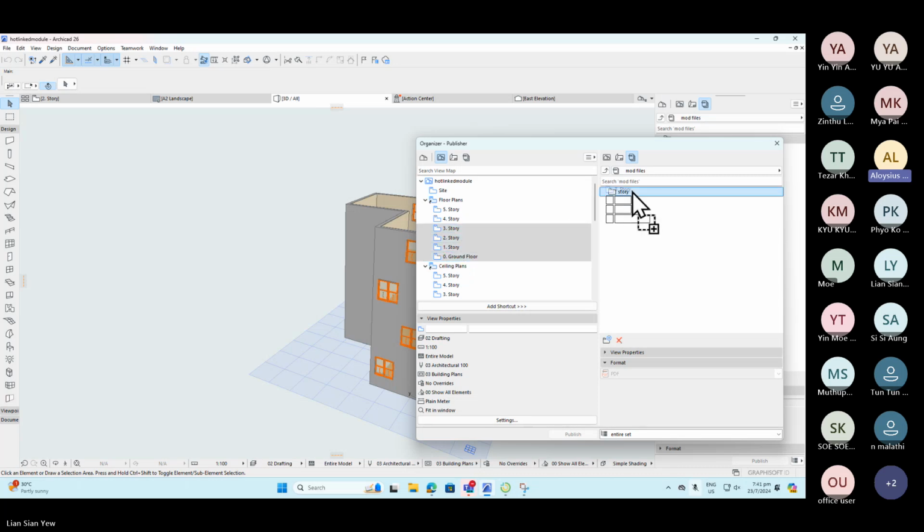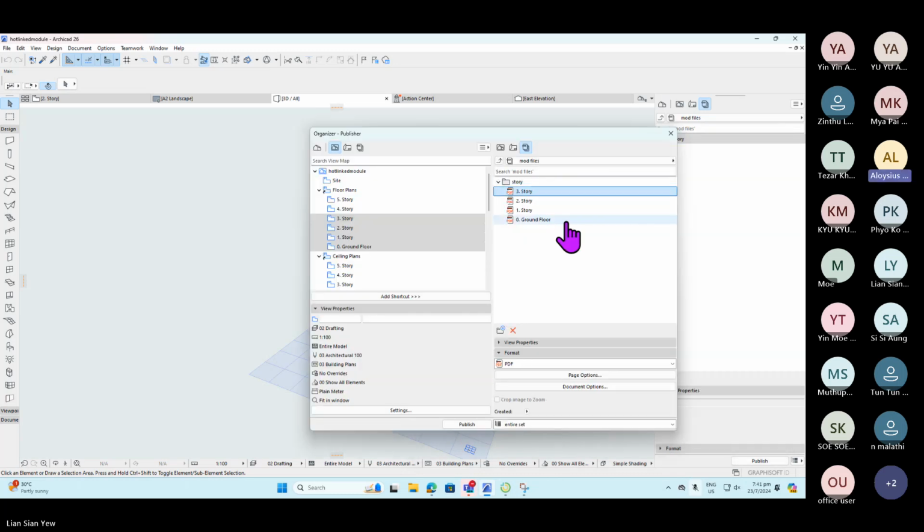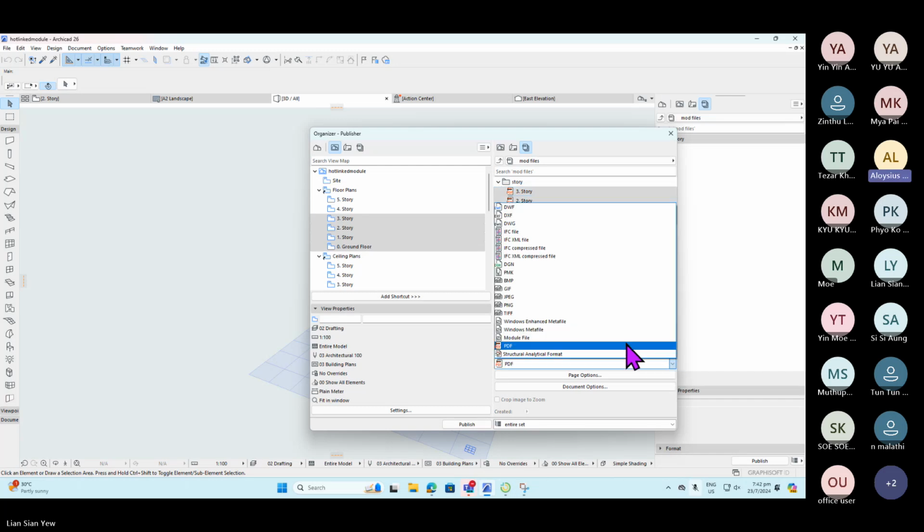And then I drag here, because the rest is extra. And then I will select all of these files. And I'll click, instead of PDF, they can become module file.